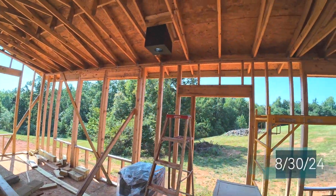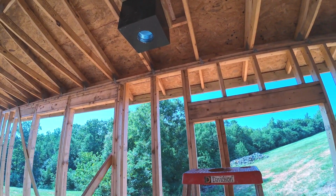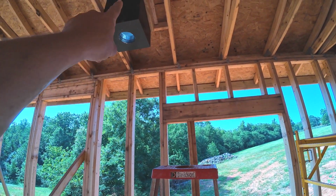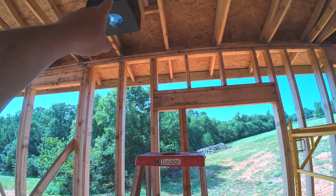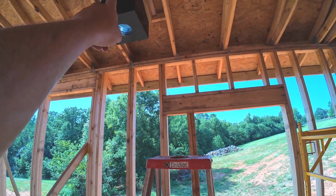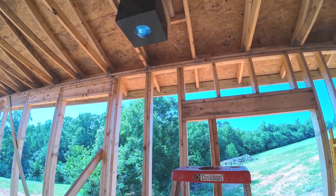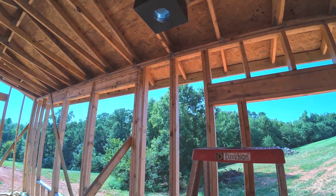The last thing I'm going to do today is, this is when it pays off to have someone like Roger, because this is where experience and wisdom comes in. I put this in, remember, and I braced it like I thought, which is good. But then he told me drywall guys will need something. It'd be nice to have something to nail into. So I need to cut a couple of braces and put them down lower on this box, like from this guy to there, and same across, so the drywall guys will have something to nail into. So that's what I'm going to work on right now.